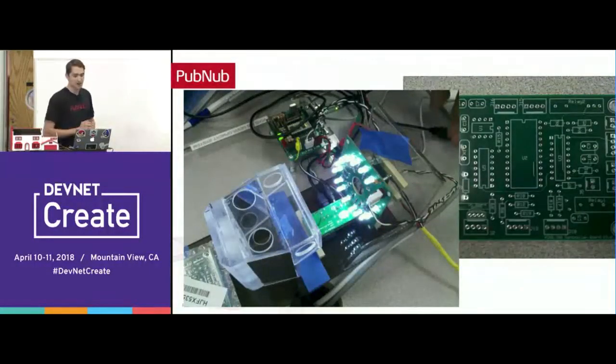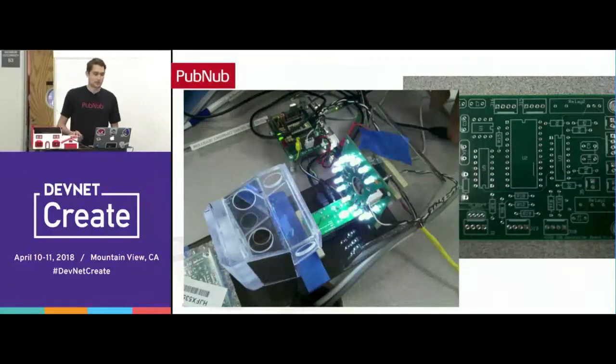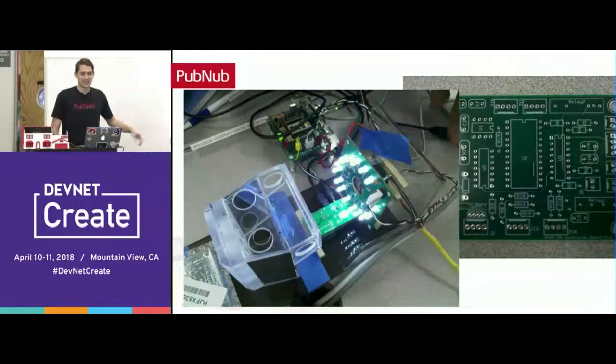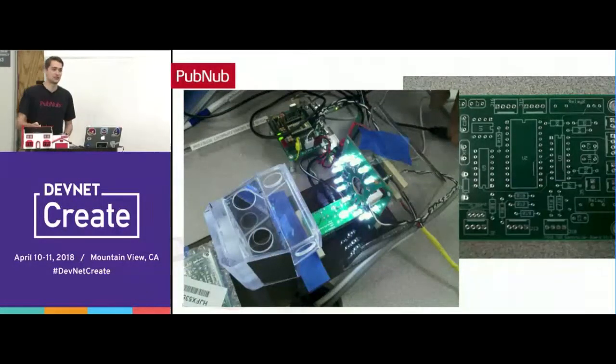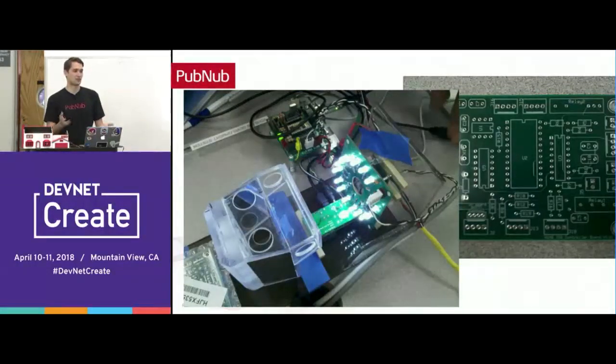I also got to work on the main logic board, which connected to the lighting. There was a little glass box where we put soil and seeds — the plants were supposed to grow in this box. This almost-completed project was put in a metal box sent up to the International Space Station. The astronauts would plug in their USB to the logic board every day, collect the data, and send it back down to us so we could check if the plants were growing in space. It was a pretty cool high school project and I learned a lot about hardware engineering and IoT.